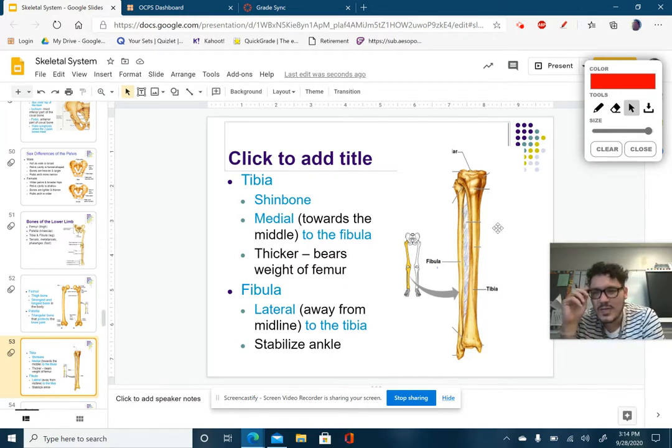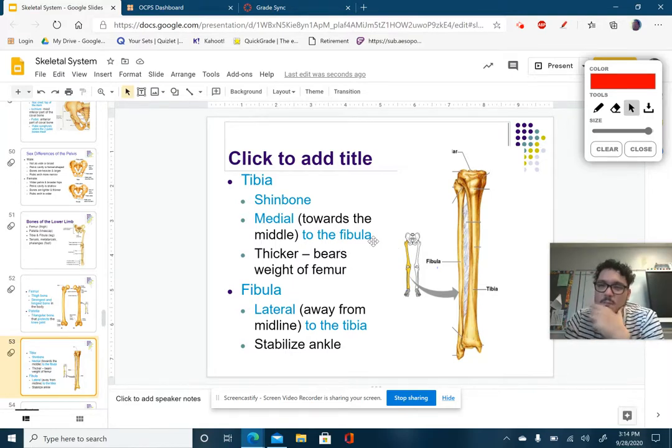Okay, the bones of the lower leg. The bones of the lower leg are similar to what we find in the upper arm, but the biggest difference is that unlike the upper arm, where you had two parallel bones that looked similar, now you have two parallel bones where one of the bones is double the size. It's massive, and that's going to be the tibia. The tibia is the much larger of the two. It's also known as your shin bone.